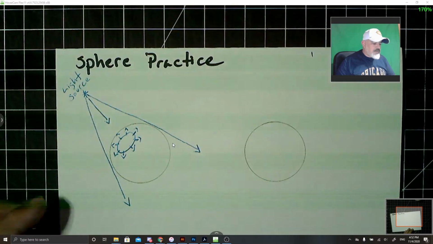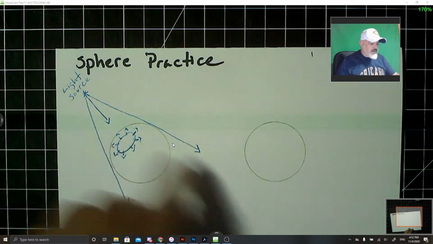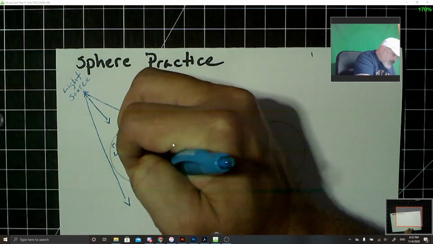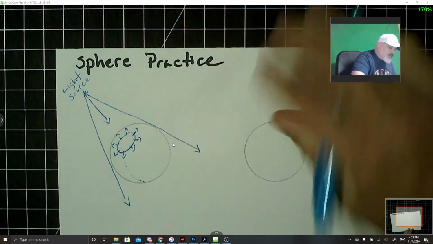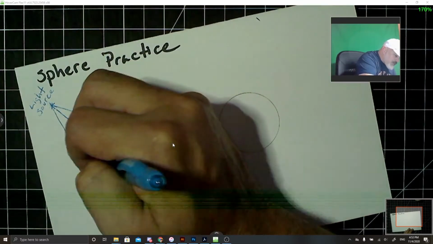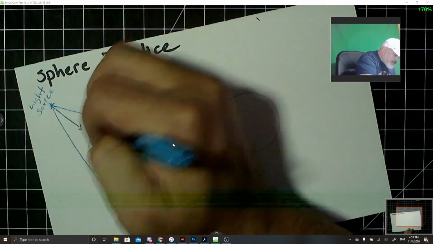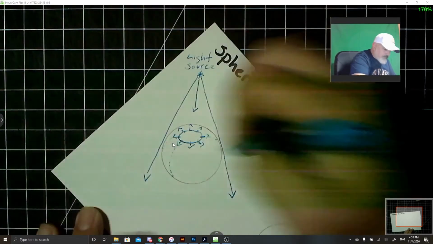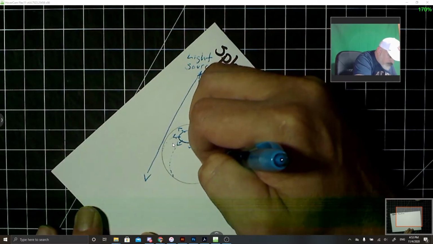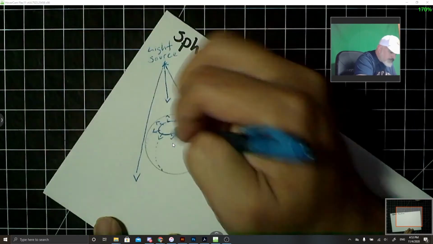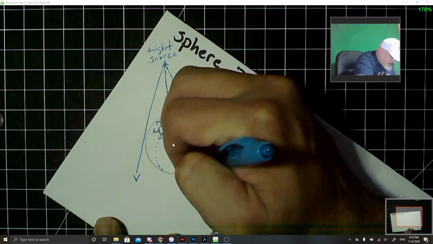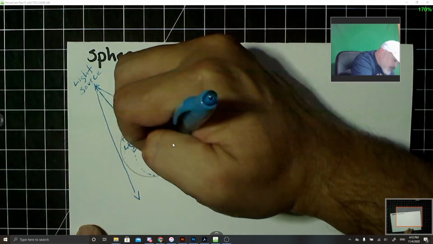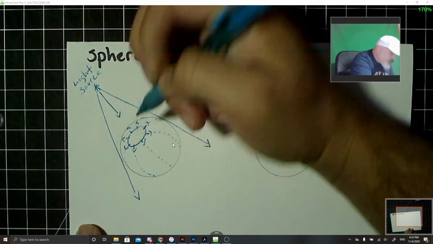The next thing I'm going to do is I'm going to indicate the curves going this way on the sphere. So I'm just going to put a little diagram down that shows I have a curved object. Okay, so there's my diagram. I'm going to make this a little bit darker. So we want to understand.